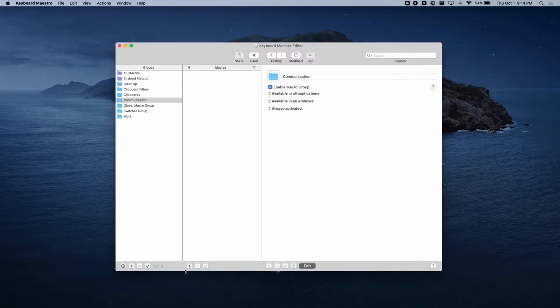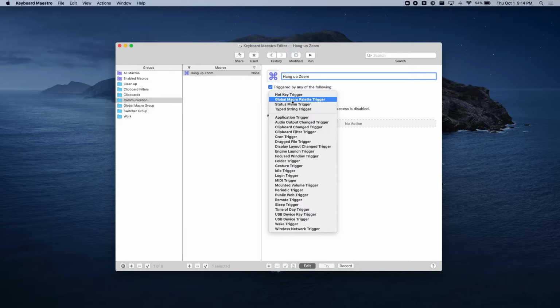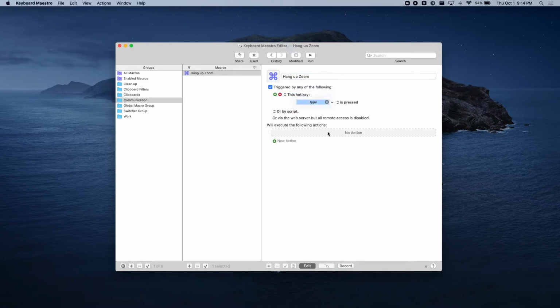and create a new macro. I'm going to call this hang up zoom. And to trigger this, I'm going to use a hotkey trigger.